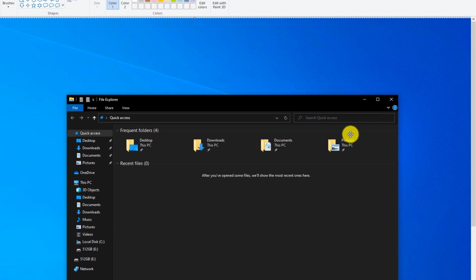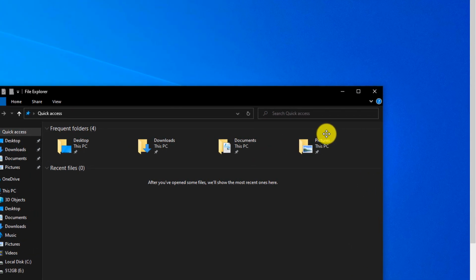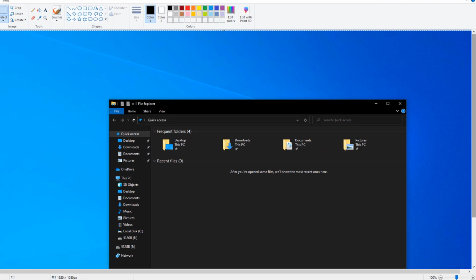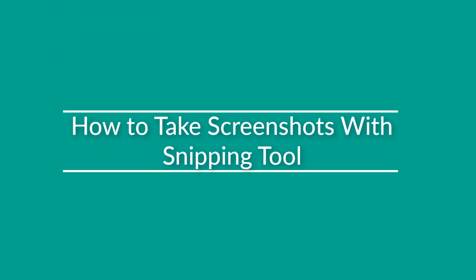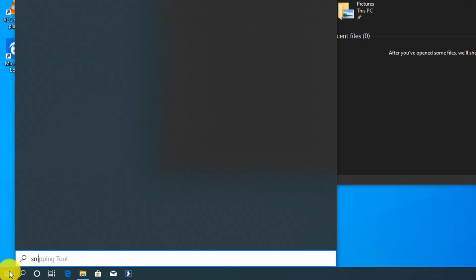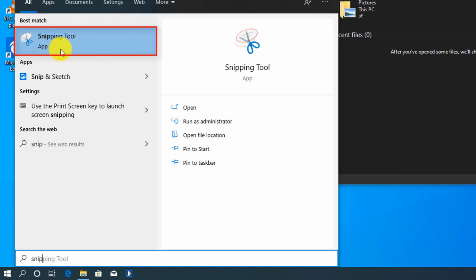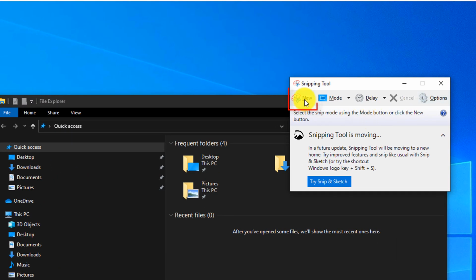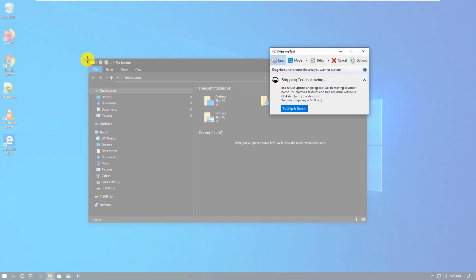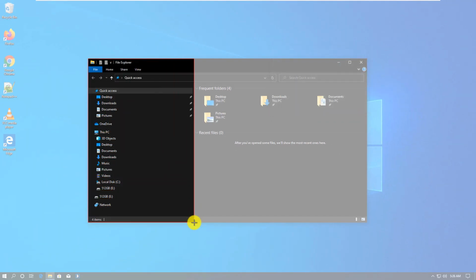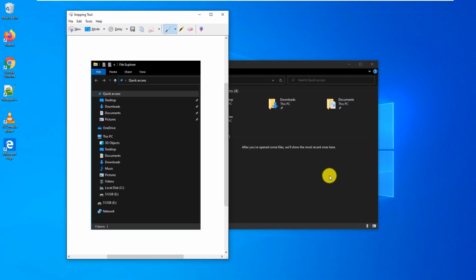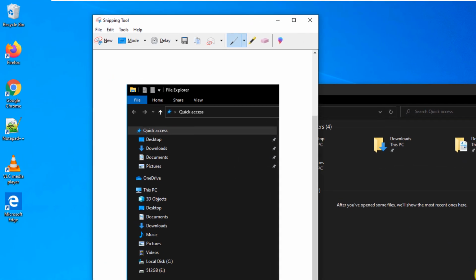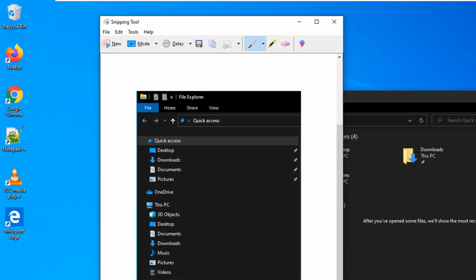Same way you can paste it into Microsoft Word or any other application that can bring in pictures from the clipboard. An alternative way to take screenshots in Windows 10 is by using the Snipping Tool. You launch the Snipping Tool by typing Snipping tool using the Start button in Windows 10. Here you can create a new snip by clicking the New button. The Snipping Tool allows you to select a specific area in Windows 10 which you would like to screenshot. The difference between the Snipping Tool and the Print Screen button is that Print Screen always takes a full screen, and the Snipping Tool allows you to make a selection.